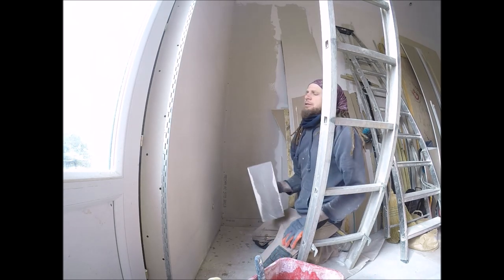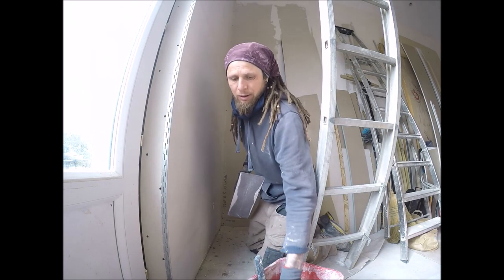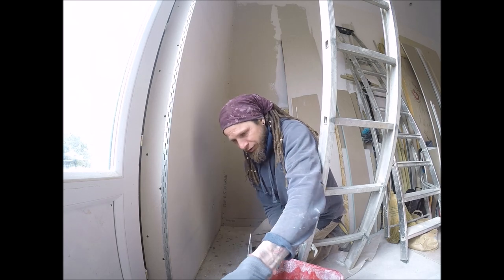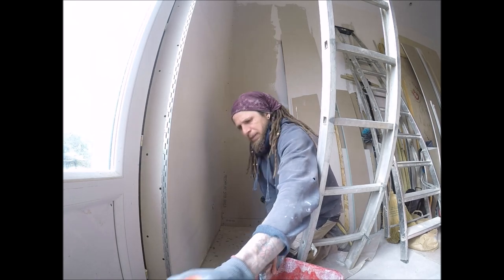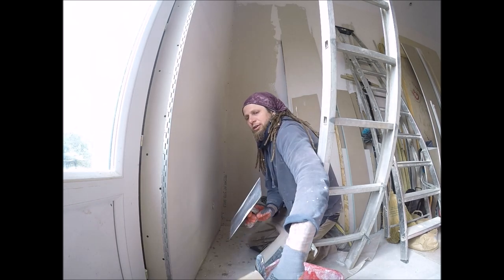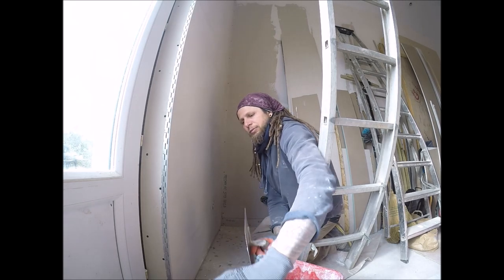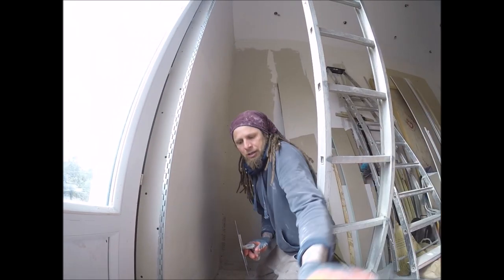Okay, so that's that lower section. Then all we do, same again. Wet the sponge up again, take all the excess off. And the thing is, it's no different. This is why we find it funny when people say, oh, you should sponge float. It's no different than this.